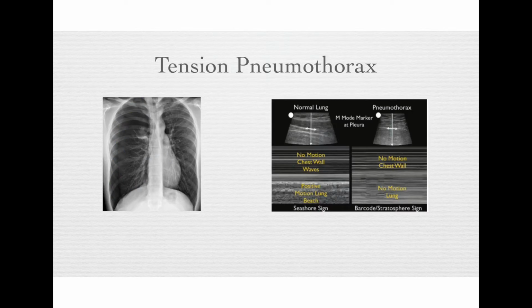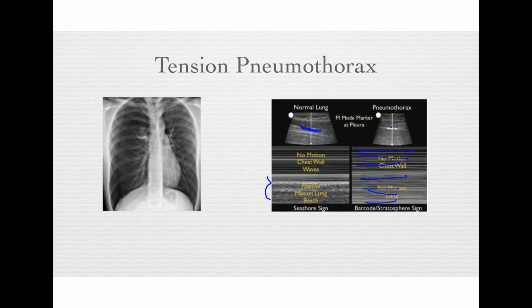On a bedside ultrasound, this would be identified through the absence of lung sliding. So normally the pleural line slides back and forth with inspiration and expiration. In a pneumothorax, that sliding is lost. You'll see this difference very prominently in M mode on ultrasound, where in a normal lung you'll see this typical sand on the beach pattern. And in a pneumothorax, where the lung sliding is lost, you'll see a barcode pattern where this pattern of horizontal lines continues downward all the way to the end of the screen.